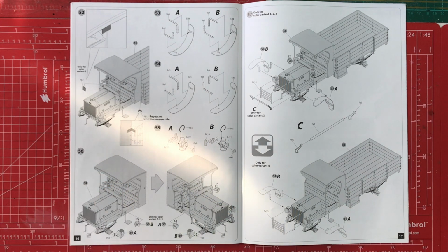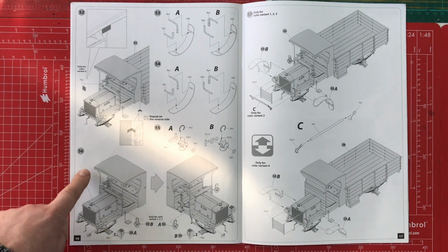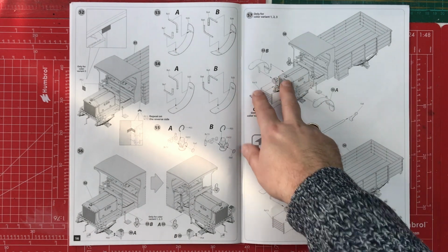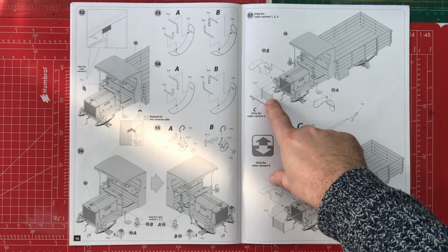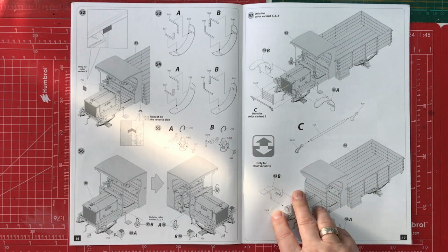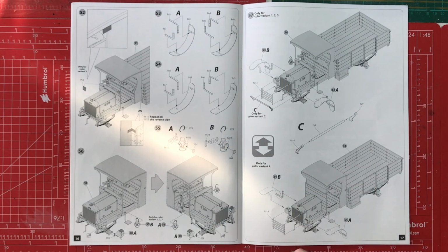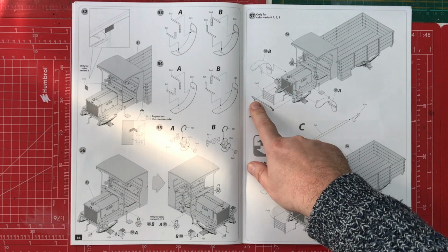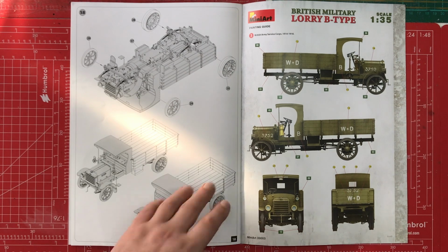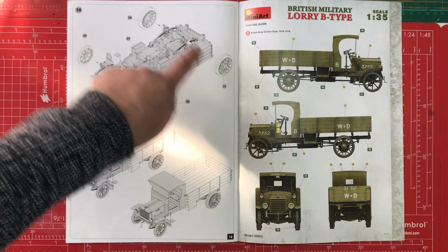Then I guess these are the main little side lamps, are they? These will be smaller than the headlamps we built up before. And then now being added on, so we've got all the lamps going on. Adding on our sub-assembly mudguards. Then we've got some bull bars and bits and pieces to go on the front. You can see it being made up there and then being added before we make it up. And then in step 58 we are finally adding our wheels.